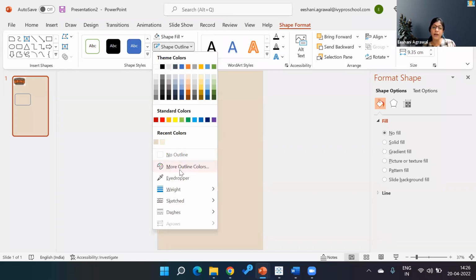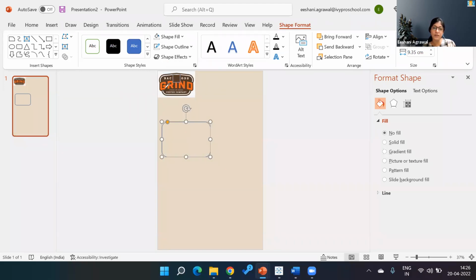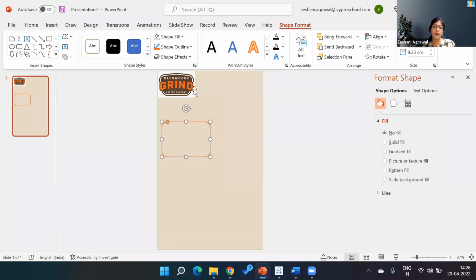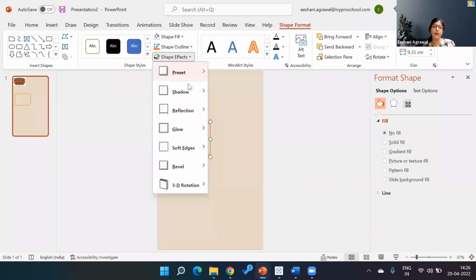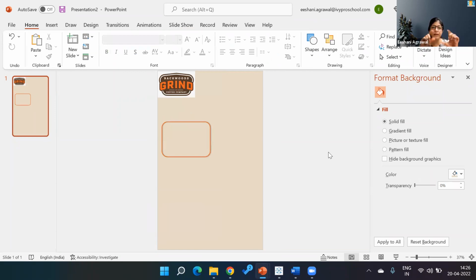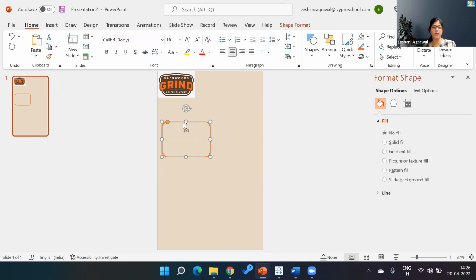Or I can use an eyedropper because I really like this orange, so I can pick this orange from the logo and give that to this outline. If I want to make the thickness more, I can do that. If you want to give some effects, you can do that. So one area where you're going to drop your chart is ready. And similarly, once you've created one of these, you can simply copy paste and create more.